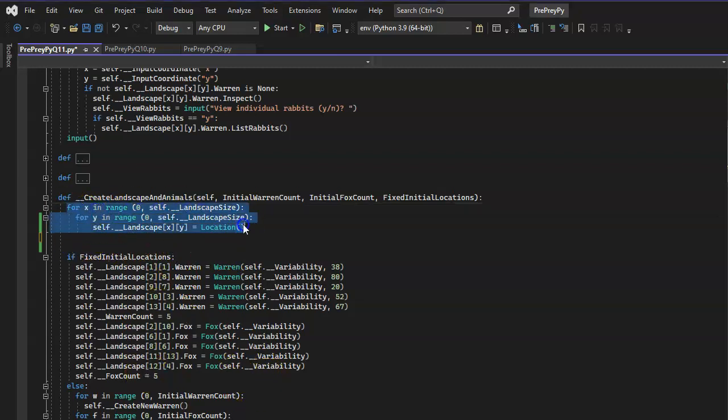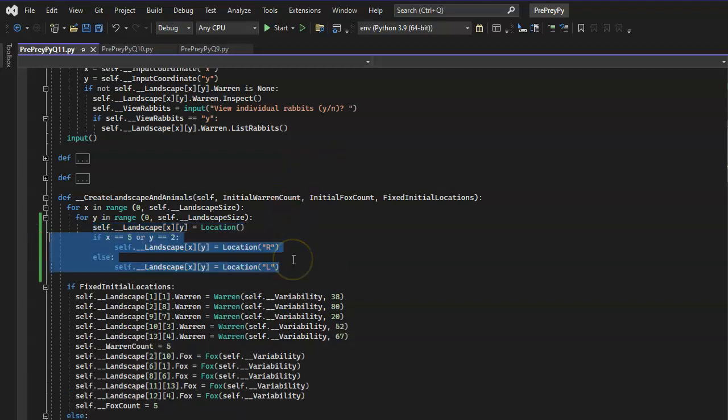Basically, the bits where we rattle through and just create the landscape, we need to get rid of this and replace it with this. I've not got rid of it yet. So at the moment, we're just going to put in an empty landscape.